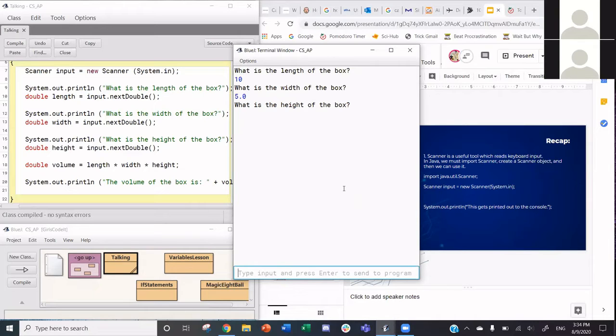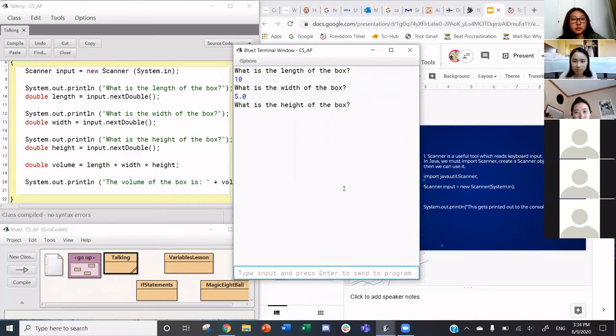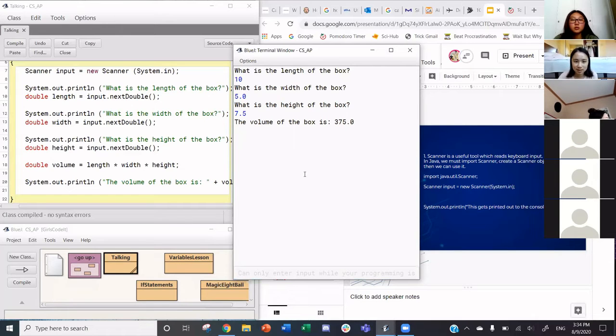And then why don't we do a decimal one for the next one? Ellie, do you want to give us a decimal? 7.5. Okay, sounds great. So now we have three double values. And then it gave us the volume of the box is 375. I don't know if that's actually right. I think it is, yeah.